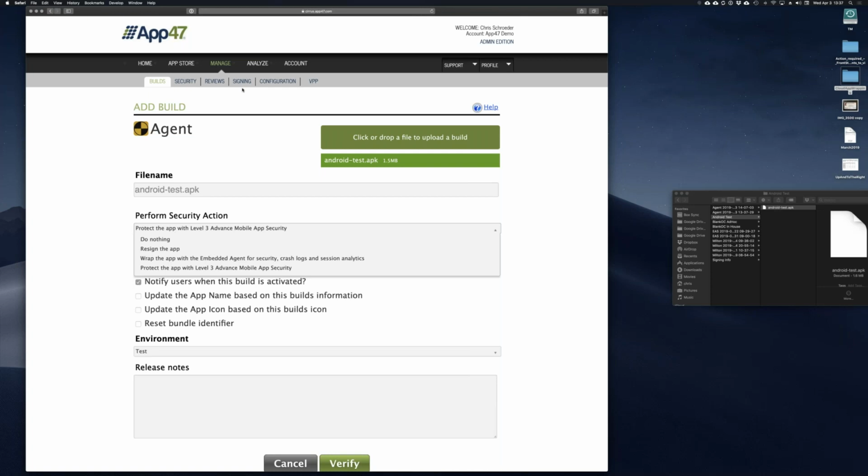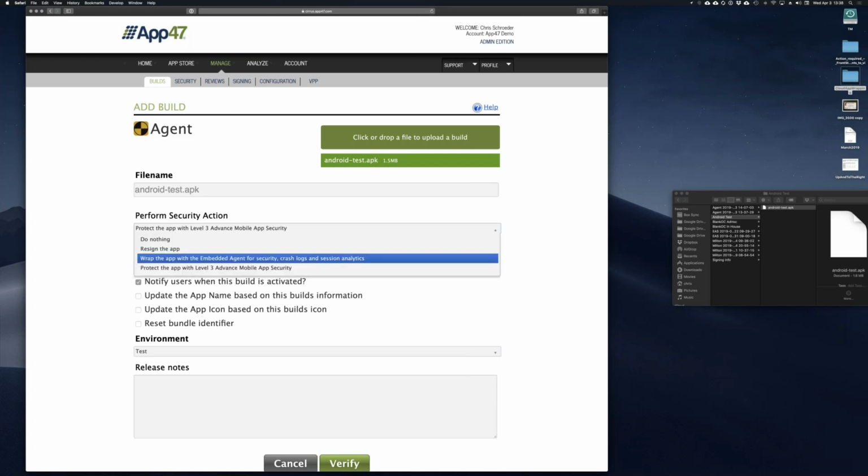By uploading it to App47, which is your storefront to your enterprise users, you don't have to hand that key out anymore. So they can use their ad hoc builds, their ad hoc signatures. They can use their own free developer account. They can do all of that and hand you the same APK or IPA file that they would produce to do local testing. We can then take that and simply re-sign it. And that's a great way to help localize the exposure of that private information. So hopefully that makes sense.